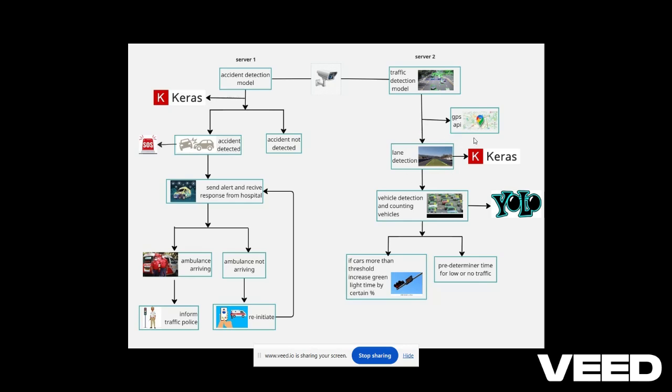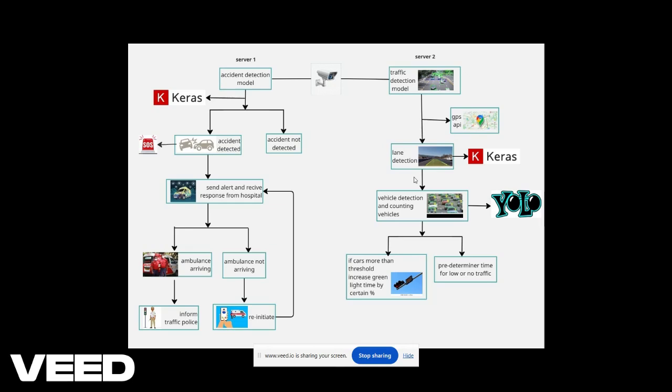And the lane detection will be done by Keras. Basically, Keras models will be trained to detect lanes. There are two lanes on each road, and if there are four roads, then there will be eight lanes. Basically, a single lane will be in a single direction connecting two roads divided by the signal. So that is the logic behind it.